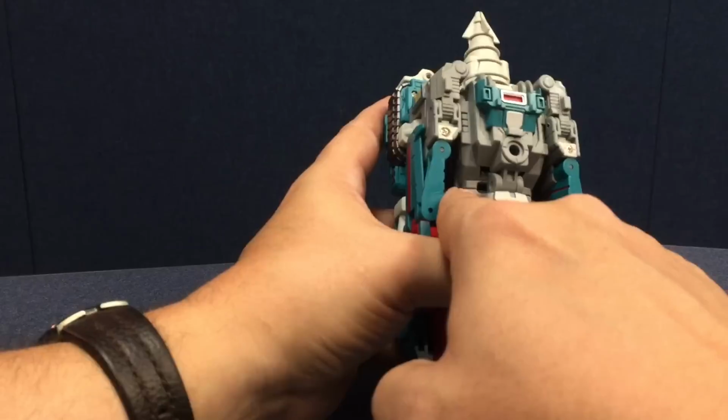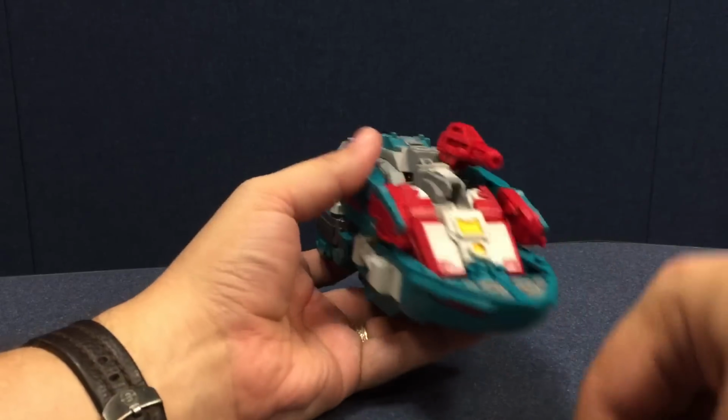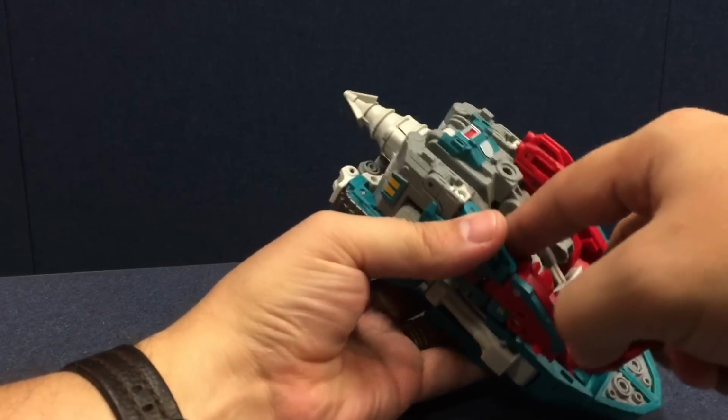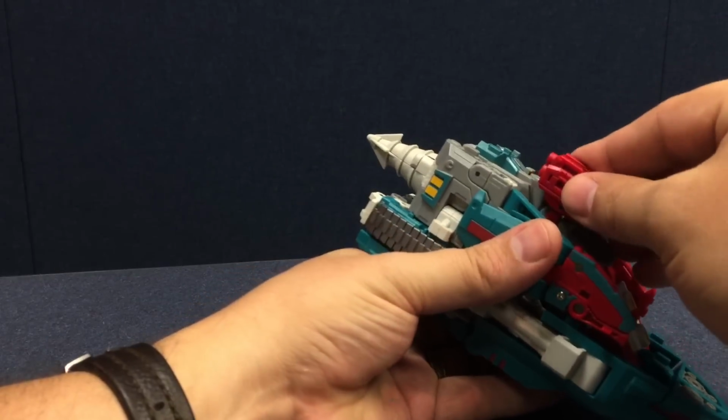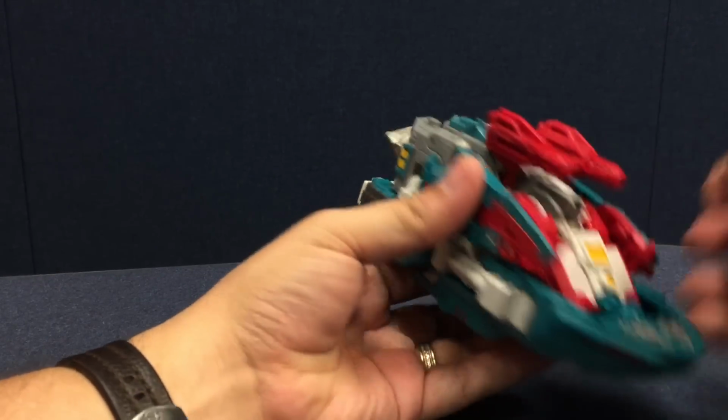But there's a couple little slots here on either side of this waist hinge, and they just kind of plug in at an angle like that. They don't plug in deep because there's a hinge inside there. But you just kind of plug them in. They just kind of set right in there. This side is the one that gives me the most trouble.